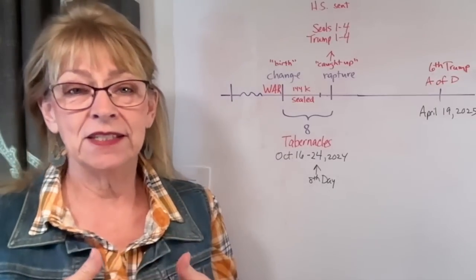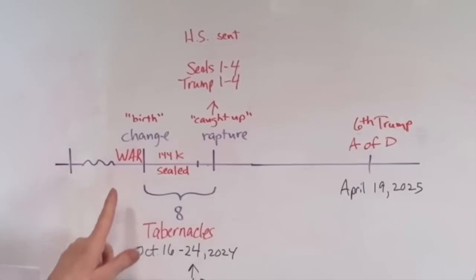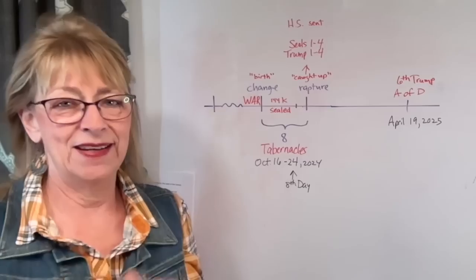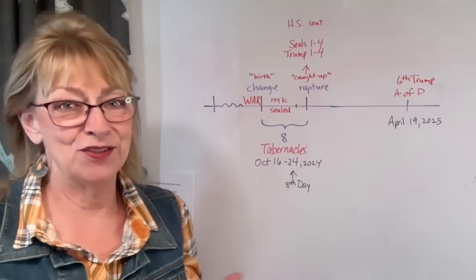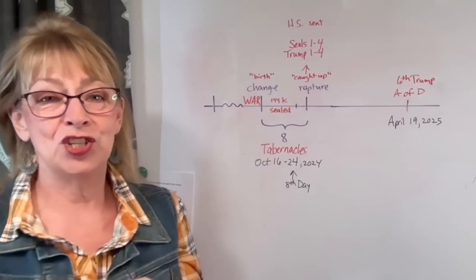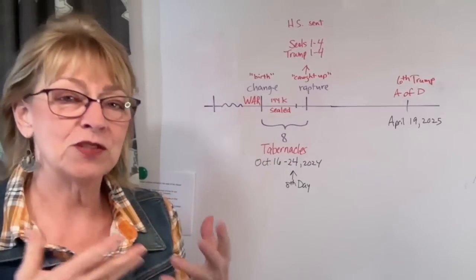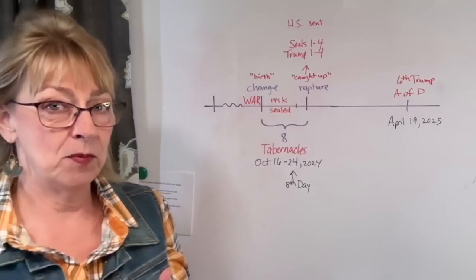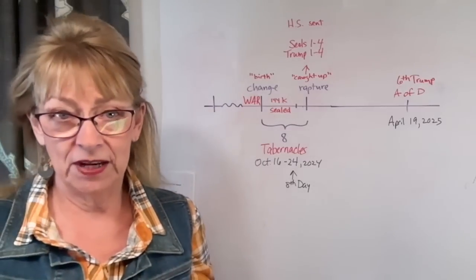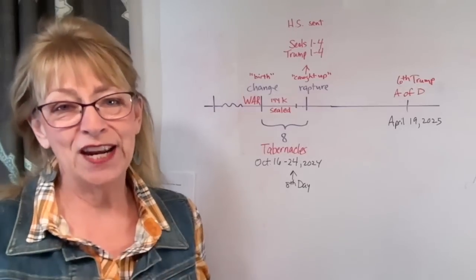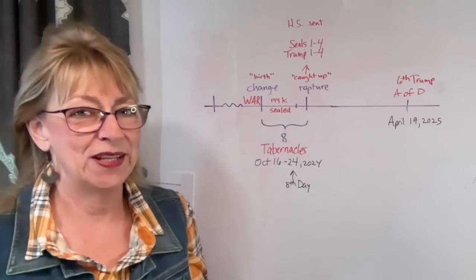This will only last a short while, and then the war will be over, and that's when the male child is going to be born. Now, that's us. That's believers who are faithfully following the Lord. We will be changed from mortal to immortal. That's what our birth is all about. It's the change from mortality to immortality in the twinkling of an eye. The rapture is not in a twinkling of an eye. The change from mortal to immortal is in the twinkling of an eye.